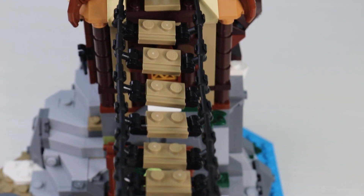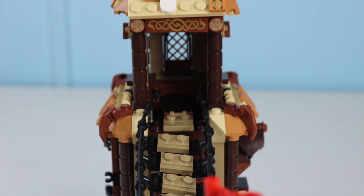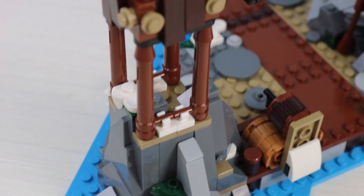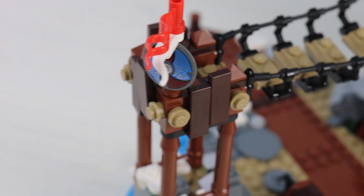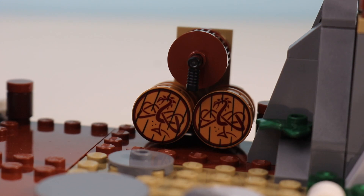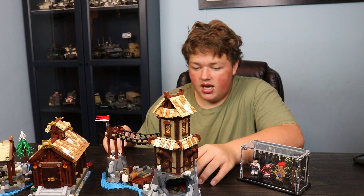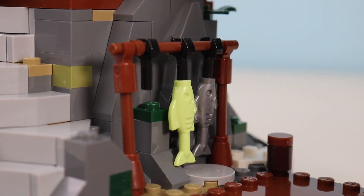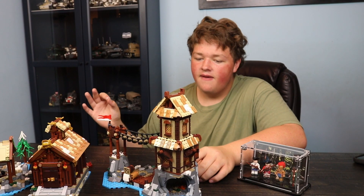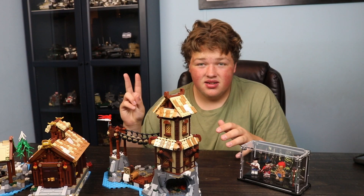The hanging bridge leads over to the watchtower, which is very cool as well — beautiful because it has rock work leading up to it and just looks very nice. The only thing left to really talk about is the barrels, which are a nicely printed new piece — I love that barrel design — where they were keeping apple juice. There are also fish that have been strung up, and I wish this would have leaned more into the fishing village theme, because it only has two fish in it entirely.